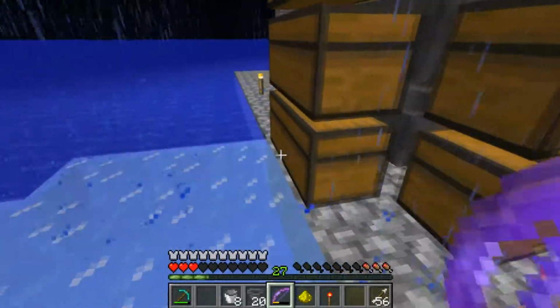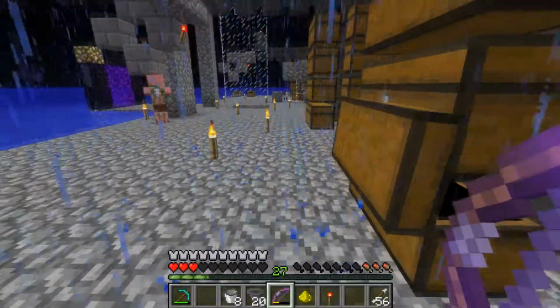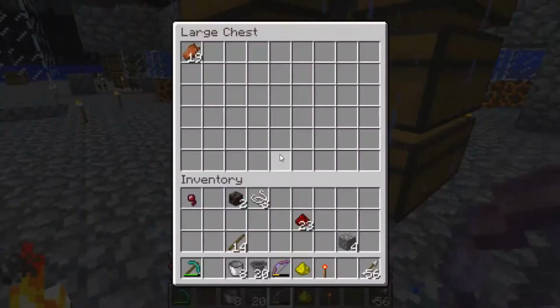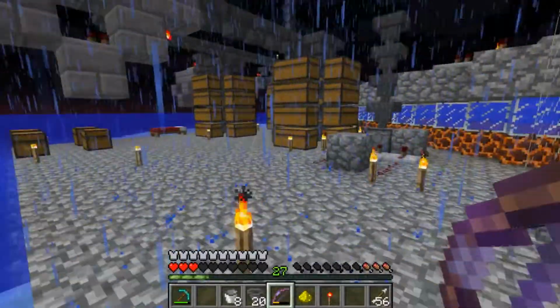gunpowder, must be on this side, bones, and rotten flesh. So we got everything. Everything is put in and all good to go.